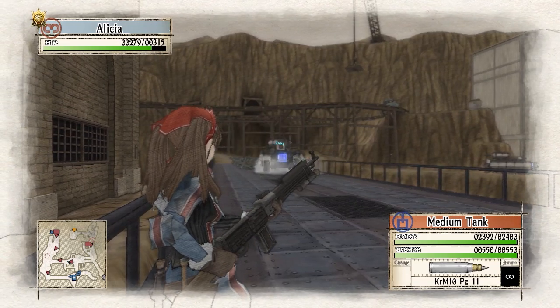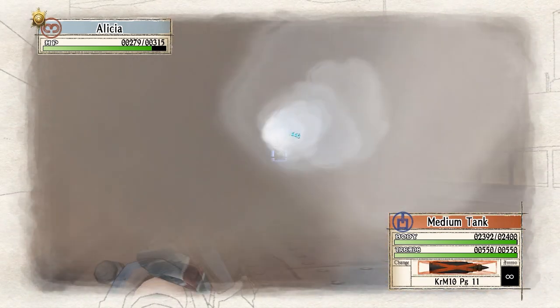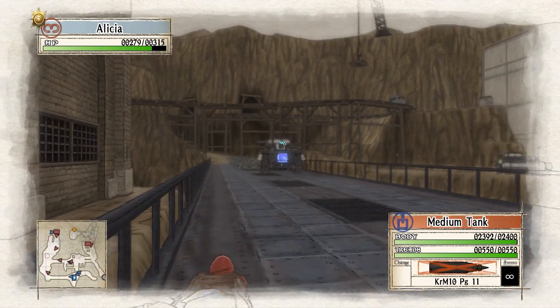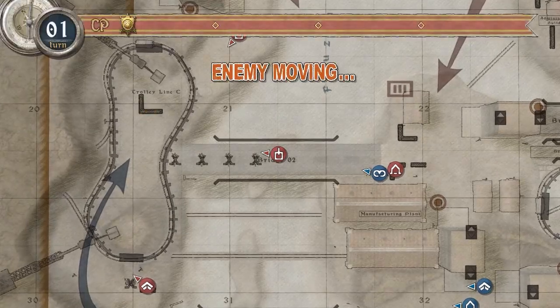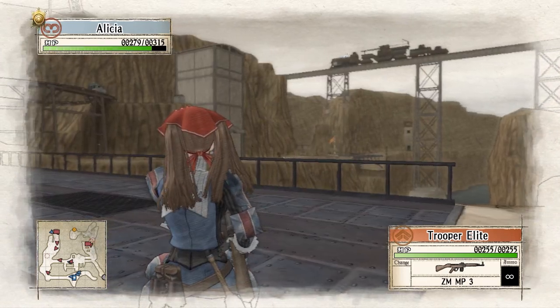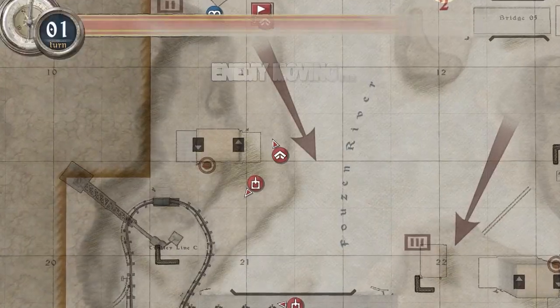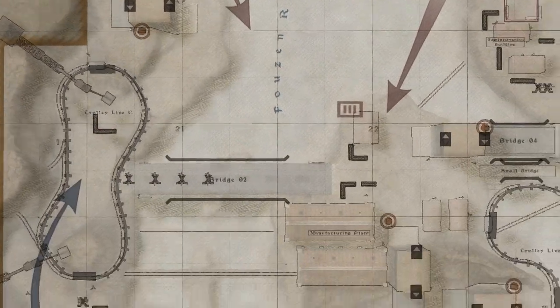Since we're not a threat to him, he's not going to fire. Of course he's going to fire. Christ. Thank you, evasion boost. Okay, so we don't need to worry about... Okay, yeah.